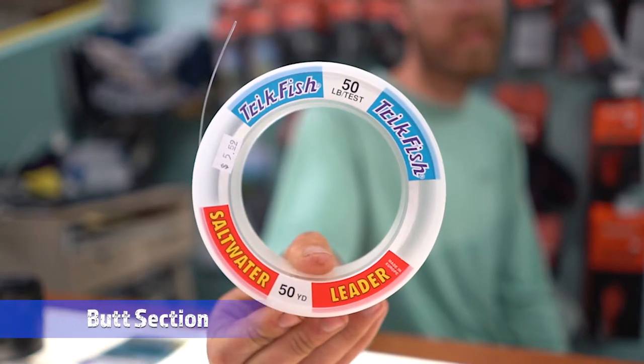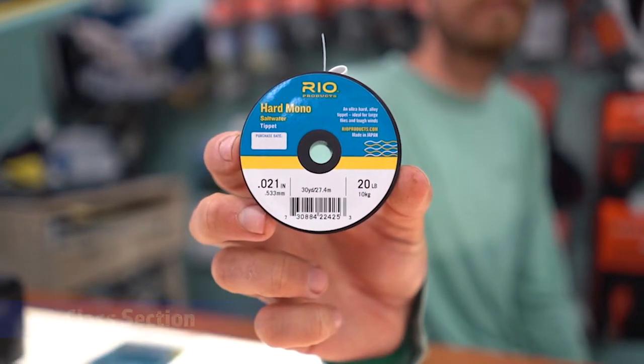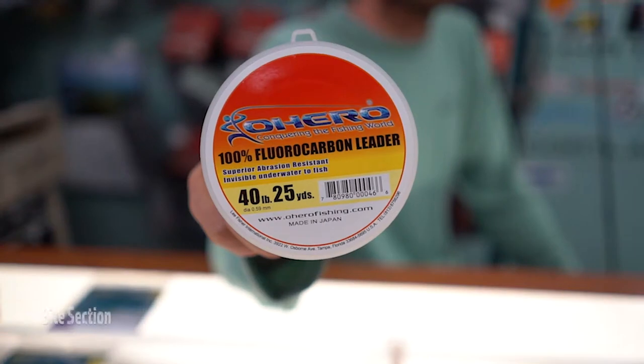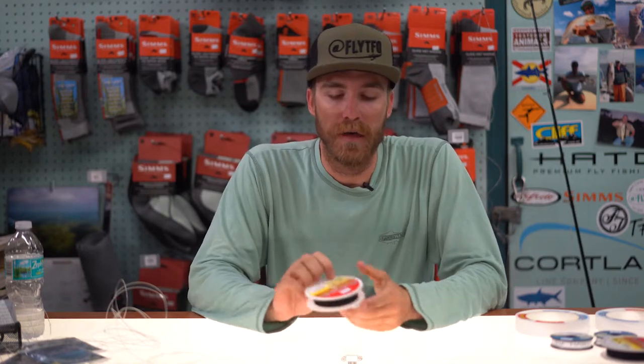So in recapping our preset leaders and going into creating our own tarpon leader, we're really focused on three main things. You've got your butt section, you've got your class, which is going to be your weakest point in the leader, and then you've got your bite. For me, my bite's usually going to be fluorocarbon, and the fluoro that I like using is our house brand, O'Hero. I use it all the way from 40 to 60 pounds, sometimes 80. 80 is getting a little high. I like it a lot and it's done very well for me.